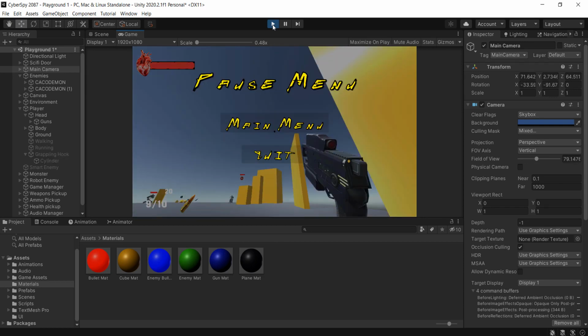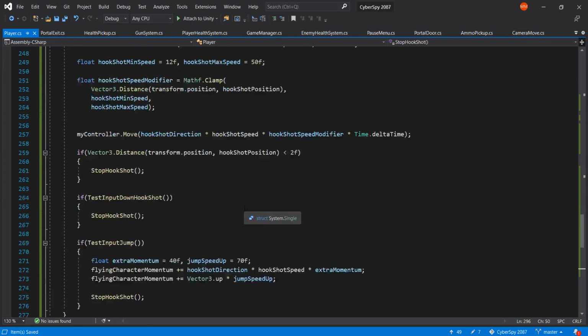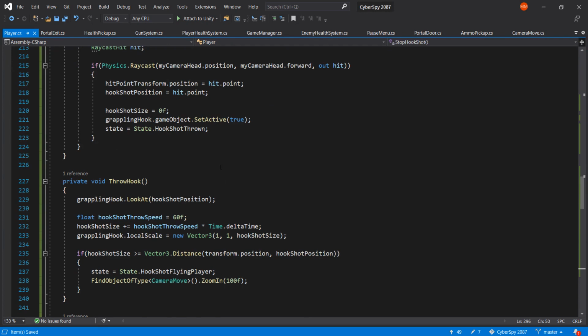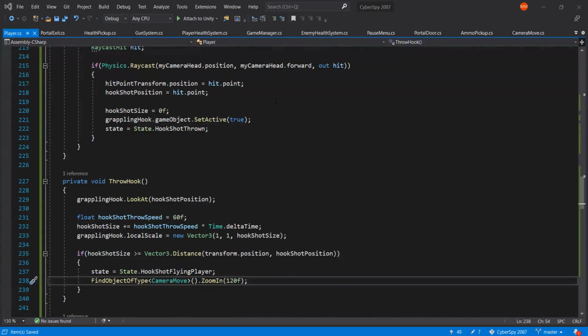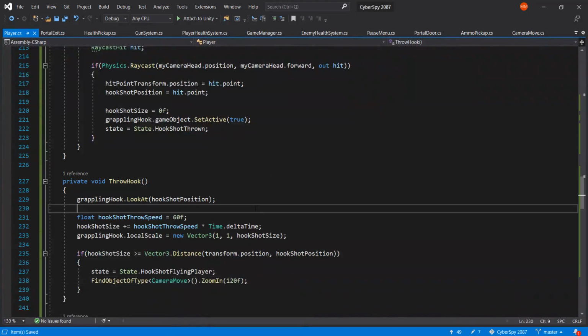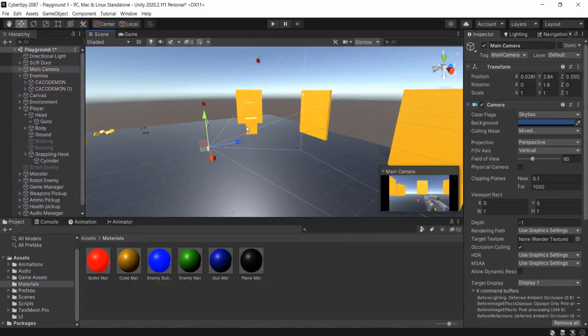Maybe we can make it more than 100F. Maybe we can go ahead and make it, where is it? Okay, so in here, maybe make it 120, but the problem is our gun stays in position, so it's not very nice, but no worries about that. Anyways, 120.